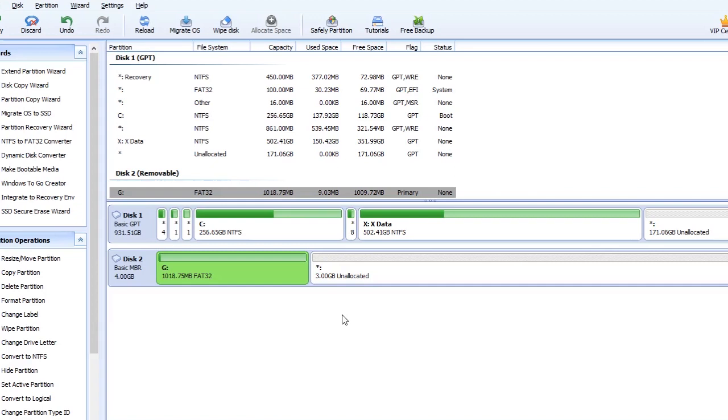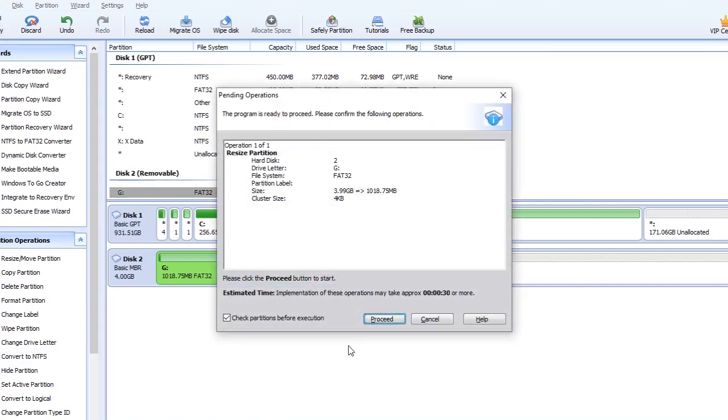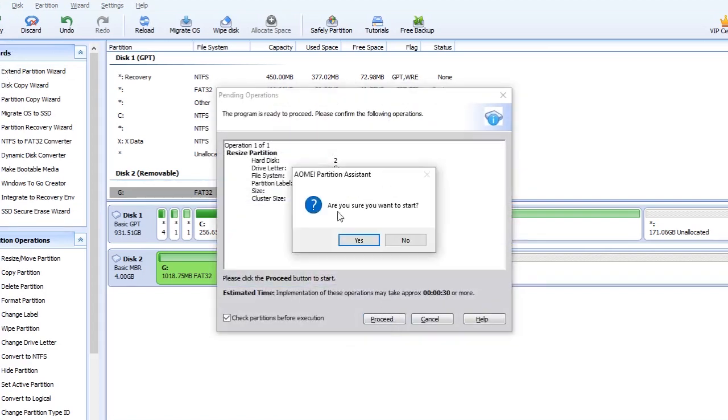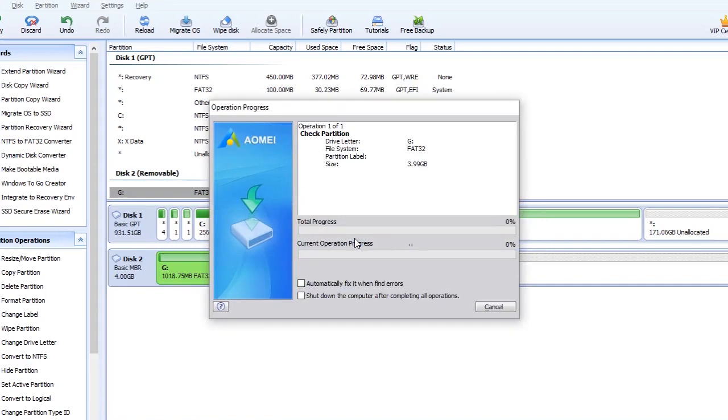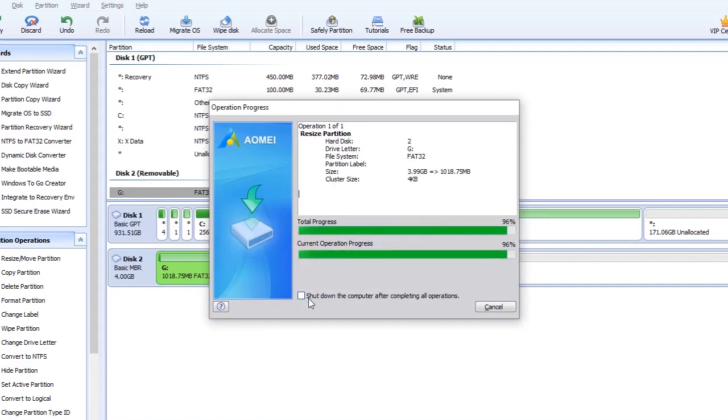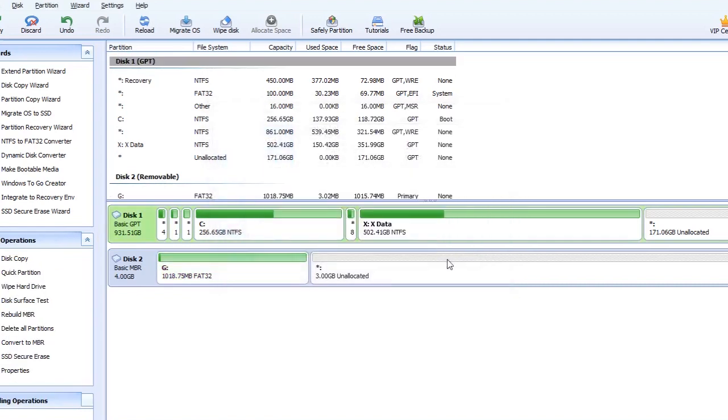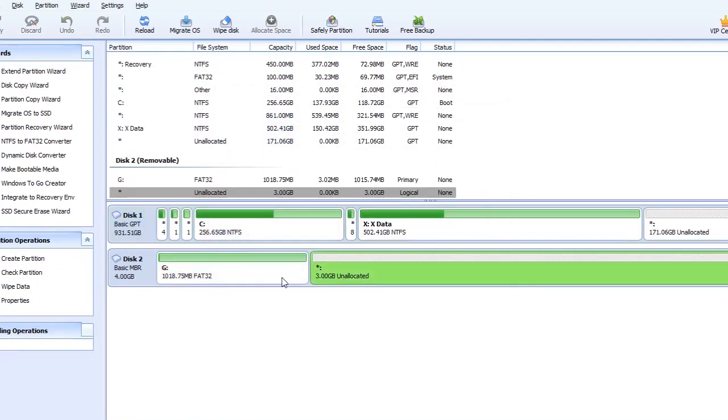and our disk will get partitioned, so our Ubuntu will get installed on the free space, the unallocated space. You don't have to do anything else. So I'll click proceed. Yes, okay. Depending on which disk you select, it's going to take time accordingly. If you allocate space from C drive, then it's going to take approximately 10 to 20 minutes. Otherwise it will take 1 to 2 minutes.